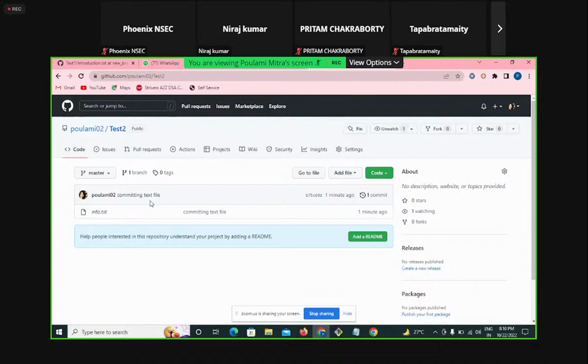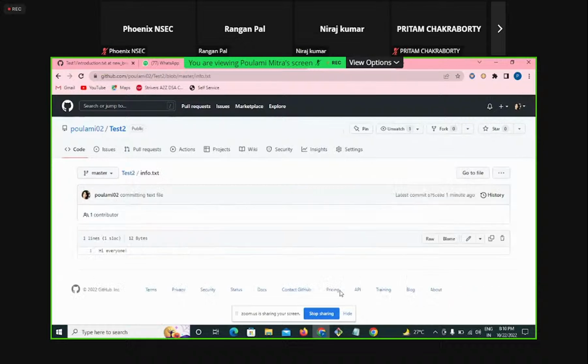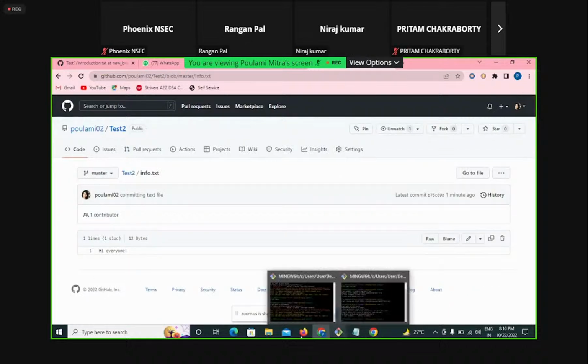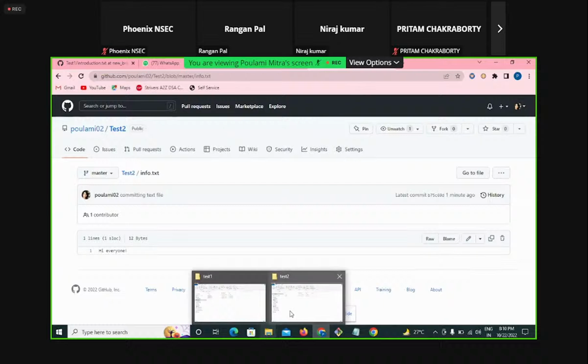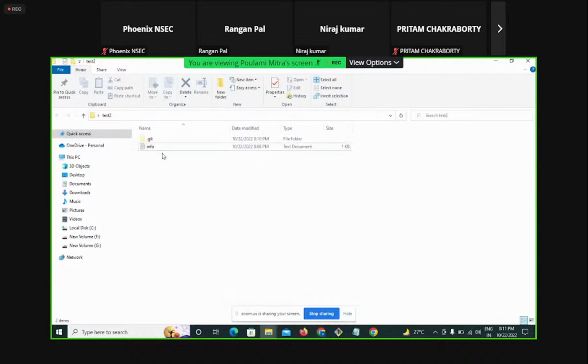Okay, so here you can see I created this repository new. Now I'm going to show you the changes again. Let's see if it works now.